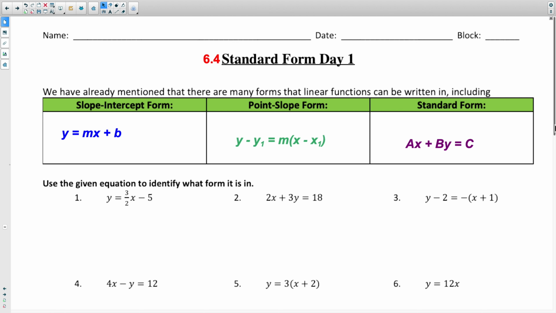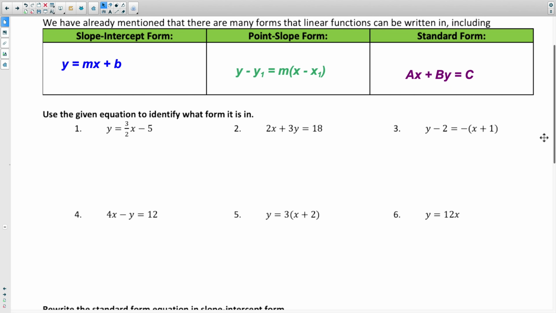The first thing that we want to talk about is just how do you know which one's which? And so you just have to look, mostly if you look at the left-hand side, then you'll see what's going on. So for instance, on slope intercept form, on the left-hand side, all we have is a y. That's it. So if all it is there is a y, it is slope intercept form. Whereas on point slope form, on the left-hand side, we have a y minus a number. And so that's going to look different. And then on standard form, we actually have an x and a y. So those are the three things that we're going to be looking at.